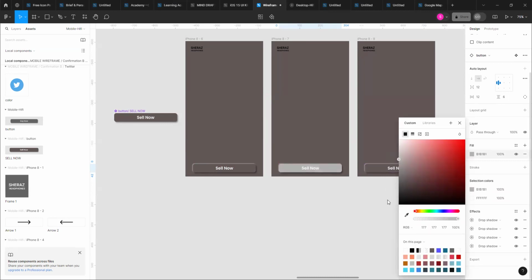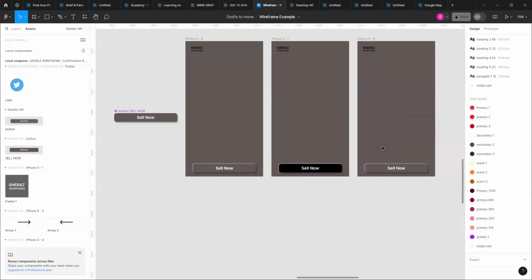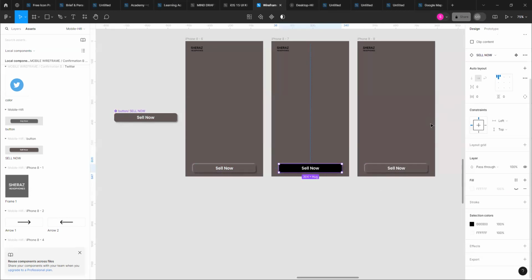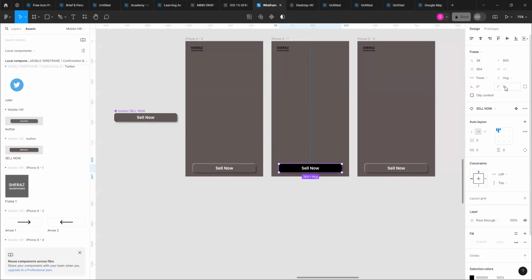I want to make it like this one. Okay. Now I want to change something here. I want to make it, for example, 12 or maybe 0. Okay.